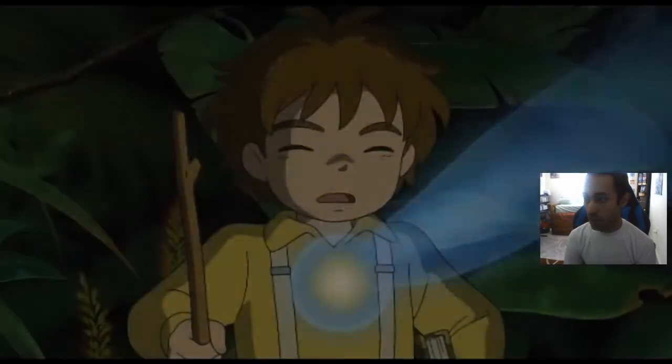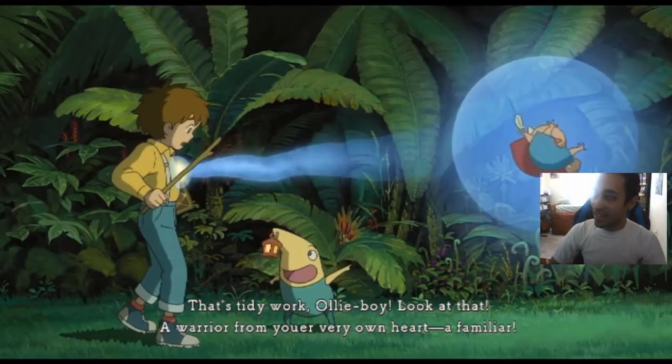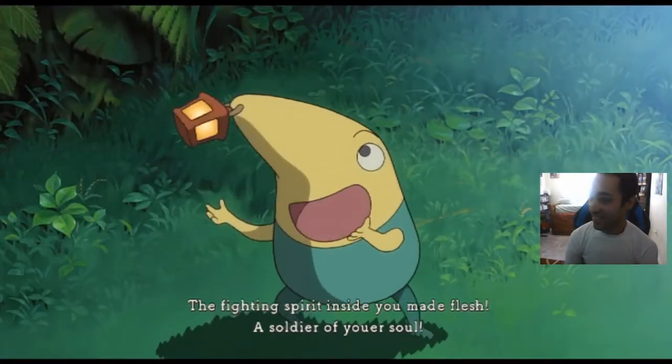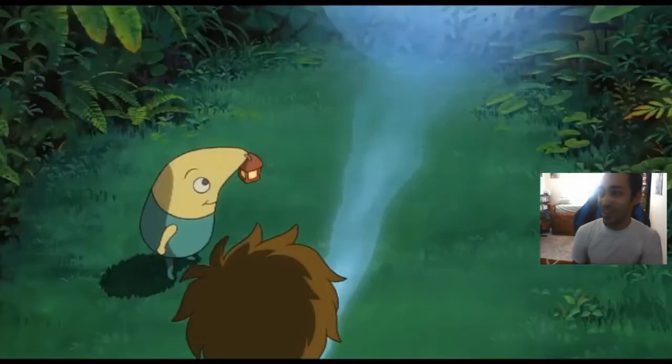We had our gateway spell, which is what we got earlier in the game before I showed you guys. Look at these cutscenes. Look at these anime cutscenes. This screams Ghibli to me, man. It looks so good. Look at that little guy right there. Look at him, he's just hanging around. The fighting spirit inside of you made flesh. He looks so goofy, too.